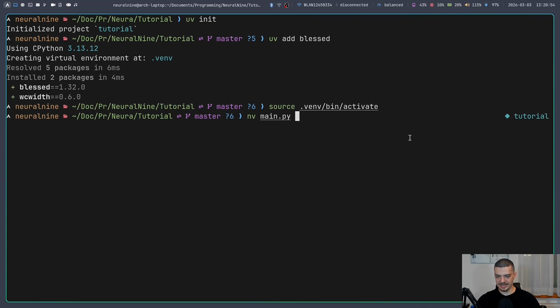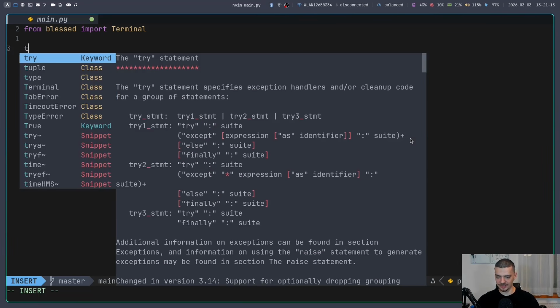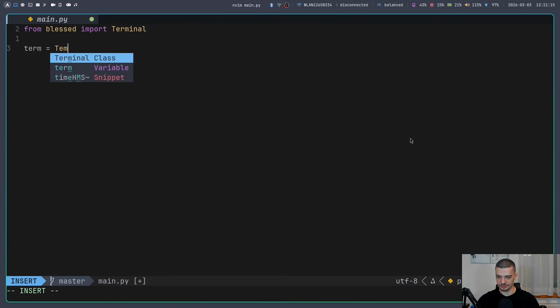And then I'm going to create a file, or in this case, I'm going to use a file main.py. I'm going to start from scratch here, and I want to give you a very basic Hello World application so you see how this blessed package works. So we're going to start here by saying from blessed import Terminal. That is going to be the application itself. So we're going to create an instance of that. term is equal to Terminal(). And then we can start with a context.